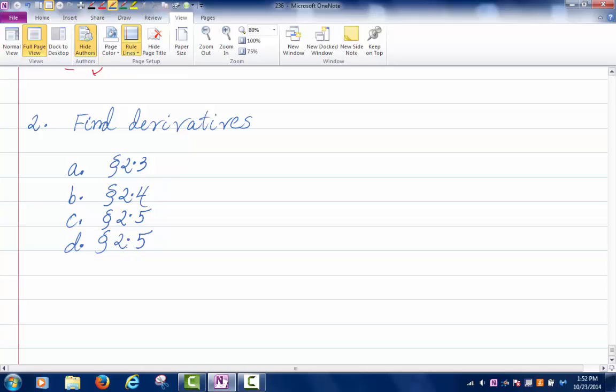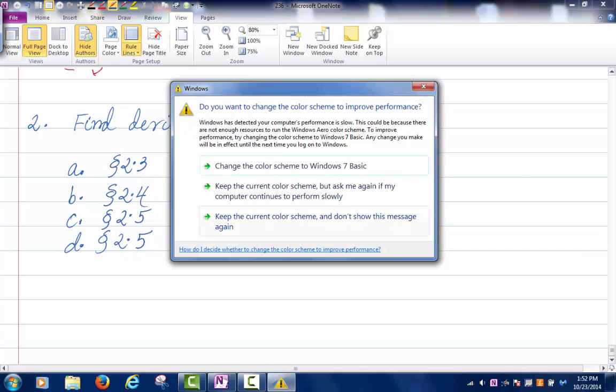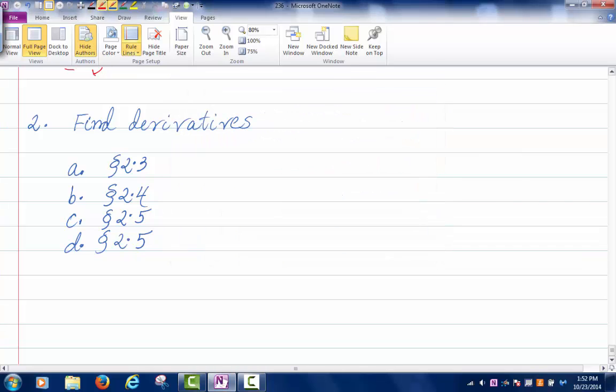So what's the best way of studying for the exam? Well, I would say that you should go over section 2.5 first. Why? Because it involves the product rules and chain rules and all the other rules, if you know how to do 2.5, you pretty much know how to handle 2.3 and 2.4. Am I making sense?